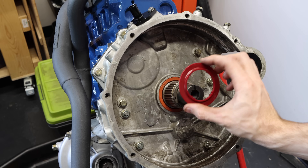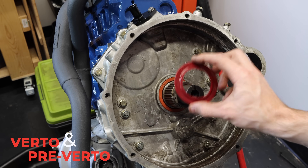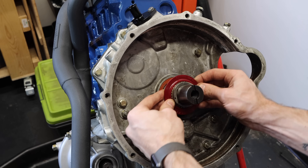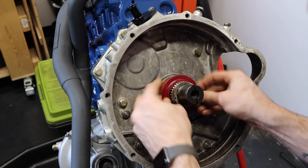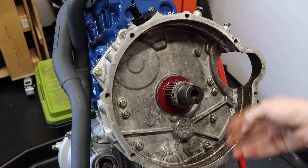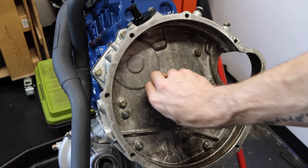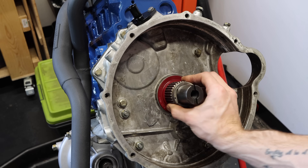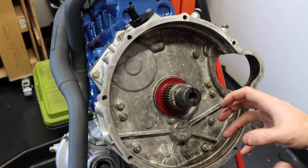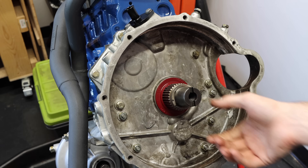The next thing that we're going to install is a rear main seal dust shield. These can be installed on both pre-Verto and Verto systems, though they only came standard on Verto systems. You just slide it over your primary gear here down into place — one side actually says 'flywheel side' on it. It provides some additional protection between your flywheel and your rear main seal, keeping all the dust from ingressing into that. It's just some added protection, and as you can see, it fits right into place.